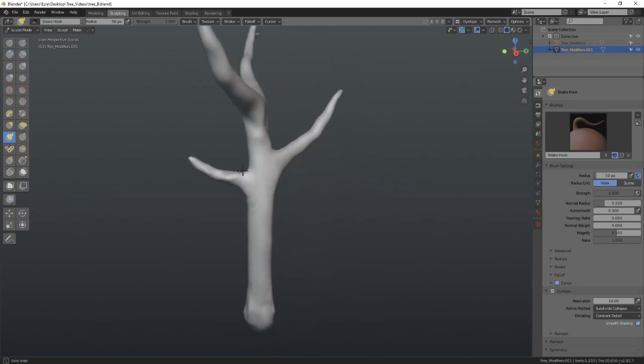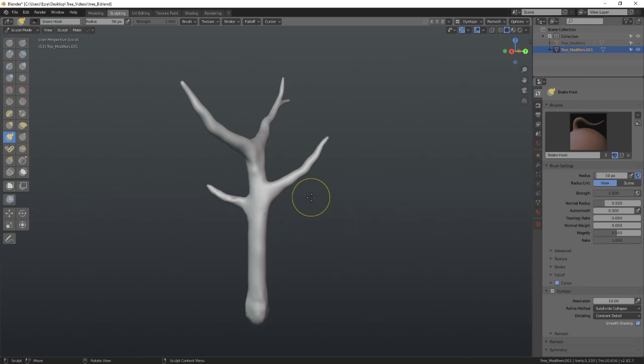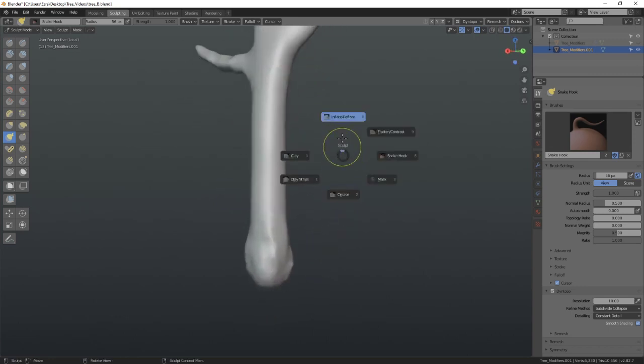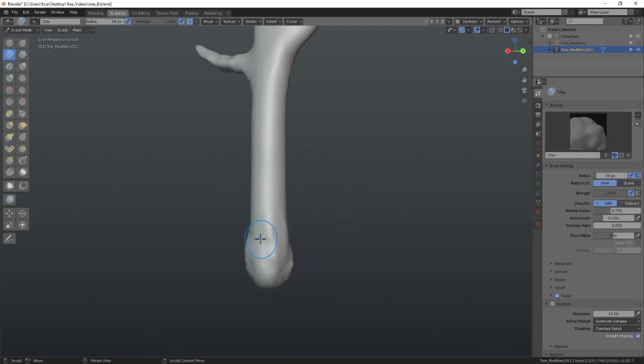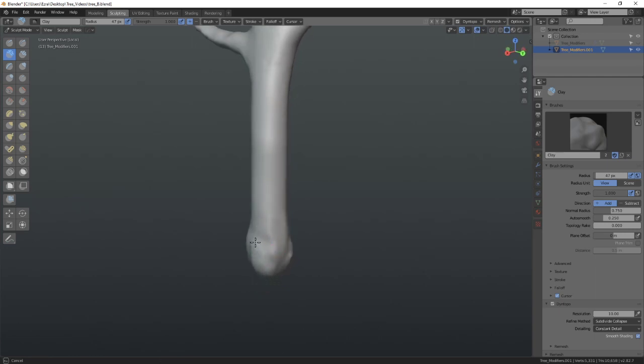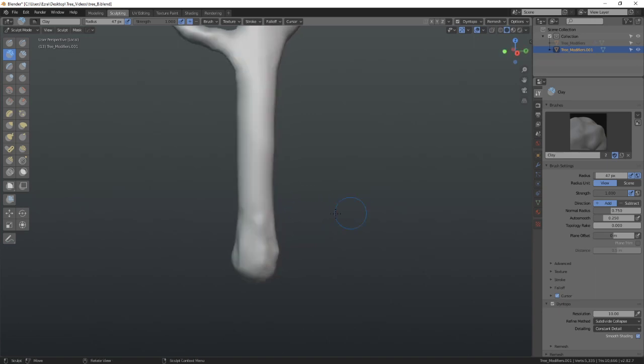So, okay, now I've got enough branches. Now the other thing you may have noted, actually let me just, while I'm at it, add a little more variation down at the base there, just to create some more of those suggestions of roots without actually creating the full roots. Oops, gentler, smooth.